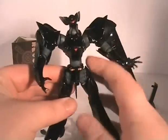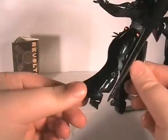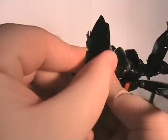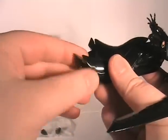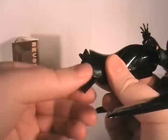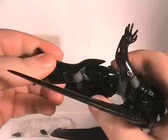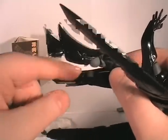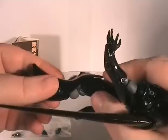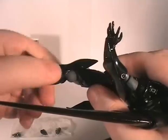The problem is the model itself, while looking really cool, the actual bits and bobs that are on it get in the way. So the foot has reasonable articulation, there's no laterals, it spins around. If you pop it in such a way that the shin doesn't get in its way, it does actually spin completely 360. The leg does a complete 360 where allowed, but its little tail or wing for when it's in flight gets in the way. So while this is 360, it kind of is a little awkward to spin.